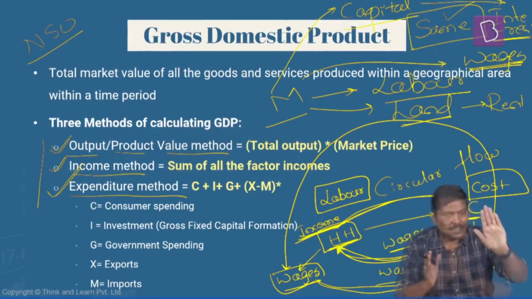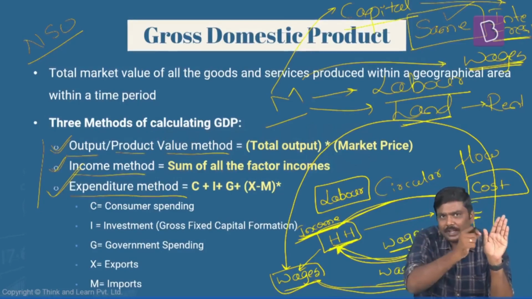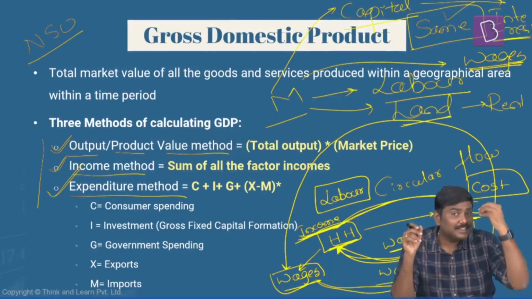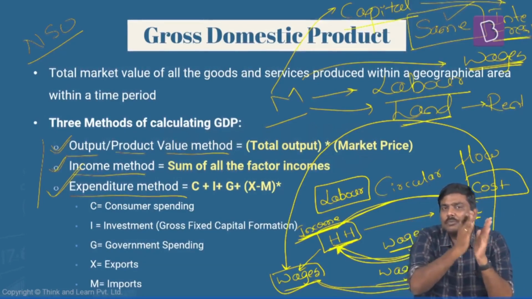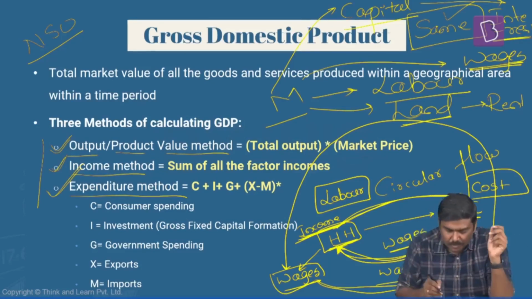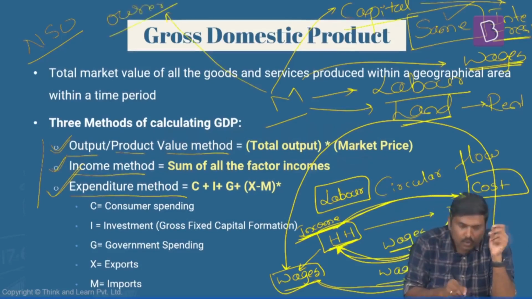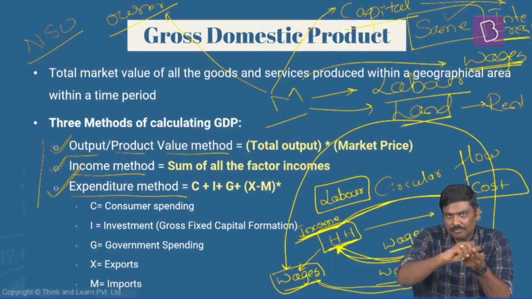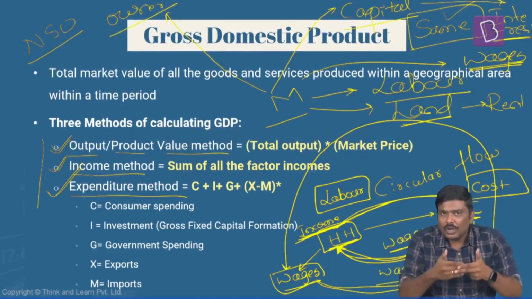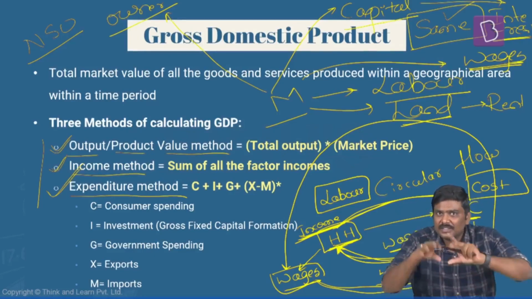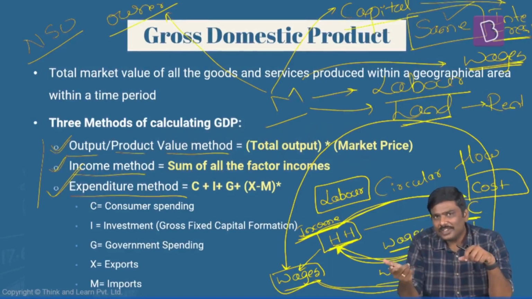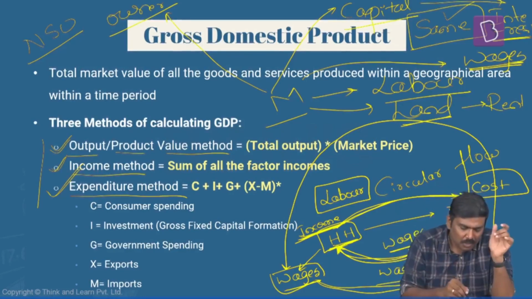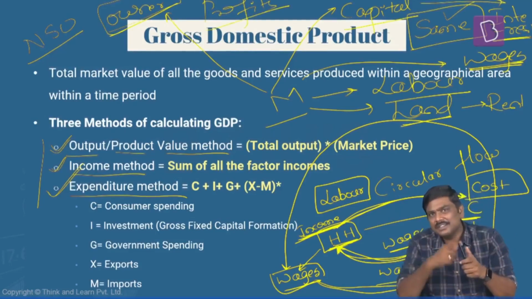I'll repeat the statement here. Here is a company XYZ and you own the company XYZ. This particular company, let's imagine, has earned 100 crore rupees this year. To whom do you think these particular profits should go to? Obviously, the profits will go to the owner. So owner would have put in certain efforts. I can understand, just like a labor, owner would have put in certain efforts in this particular company. He has started the company. He is owning the company. So the profits of the company should obviously belong to whom? The owner himself. So this is how the circular flow generally happens in the system.